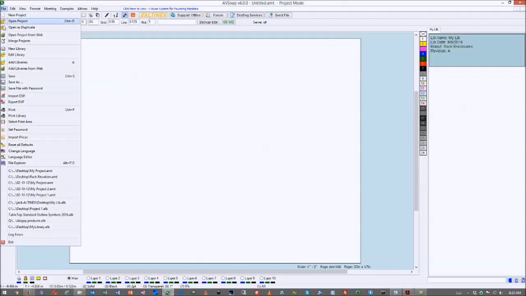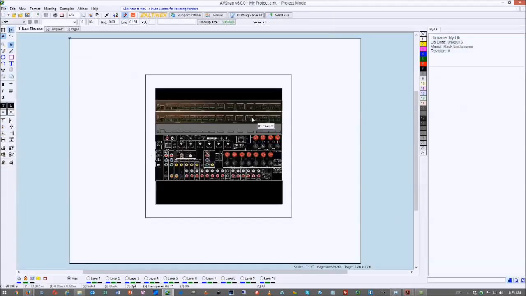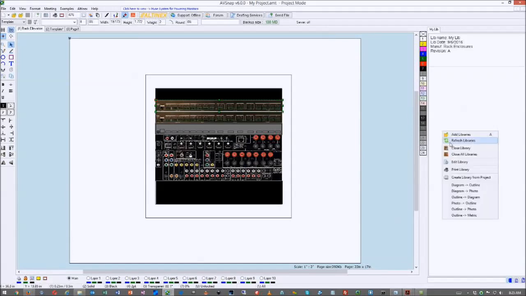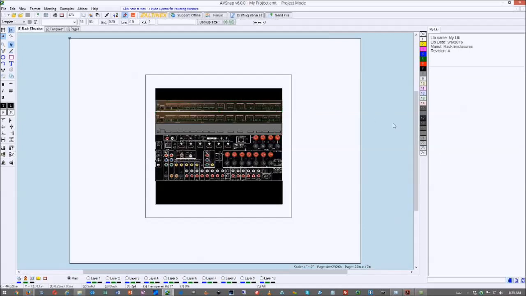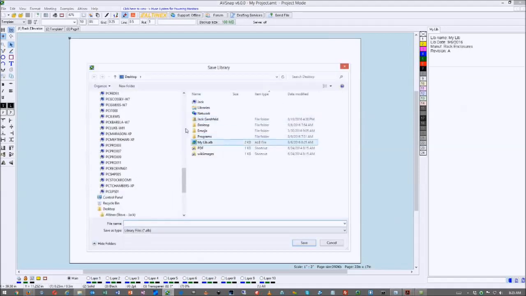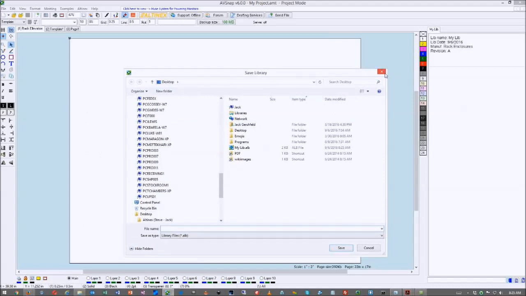Okay, when you open the file, you can go back to the recent, my project. It will open just right here. And then right-click and then create library from project. So instead of just moving one at a time, you just create library from project. Now you can definitely click on the symbol and go here and move the symbol into the library, okay? But we want to create a library from everything we created there. So create library from project, you can bring it in, and you can save the library, and it moves everything into the library, okay? So there are many ways of doing it.